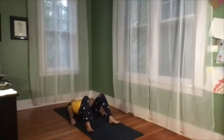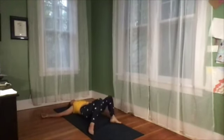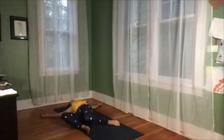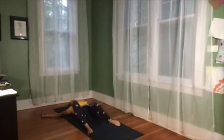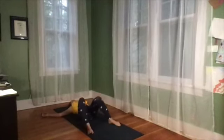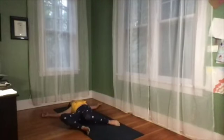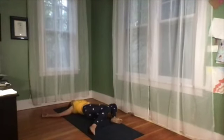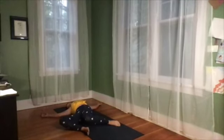And take those feet mat width apart. Begin to release those knees from one side to the next. And the next time they come to the right side, allow them to stay there. Take your gaze out over that left shoulder. Find your breath.